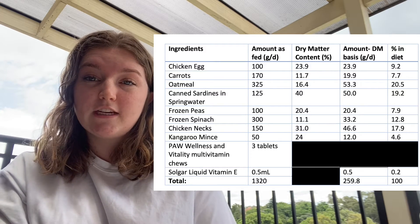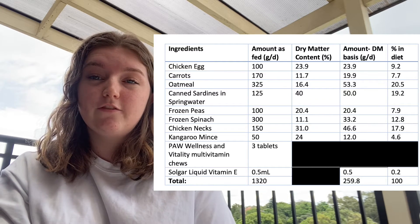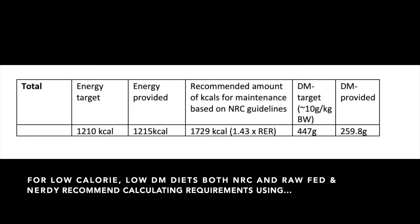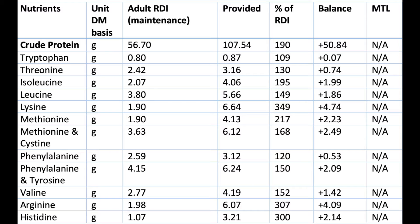Kangaroo mince has been used as a protein topper just to fulfill his requirements, and we've included two multivitamins to ensure that all of his vitamin and mineral requirements are met daily. NRC provides calculations based on a per kilogram dry matter basis or based on a dog's metabolic weight. Since this is a low-calorie, low-dry matter diet, using the first formula would severely underestimate Charlie's actual requirements, and therefore we have to calculate based on his current weight. Protein is a crucial macronutrient needed for synthesis, tissue repair, enzyme activity, and much more. This diet meets and exceeds all the recommended daily intakes for crude protein and amino acids. The NRC does not provide any maximum tolerable level, so these levels are good.